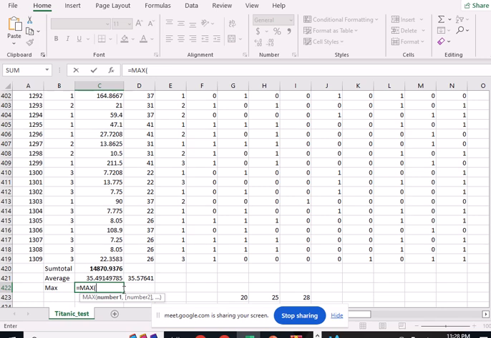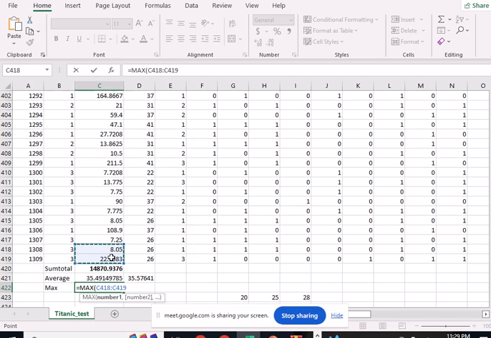Do you understand? So similarly, now we want to get the highest transport fare in this column C. We've written max. So let me exemplify what I'm saying. Let me use just two numbers. I'm going to use cells C418 and C419. So let me click on those two. Can you see what I'm doing? Yes.